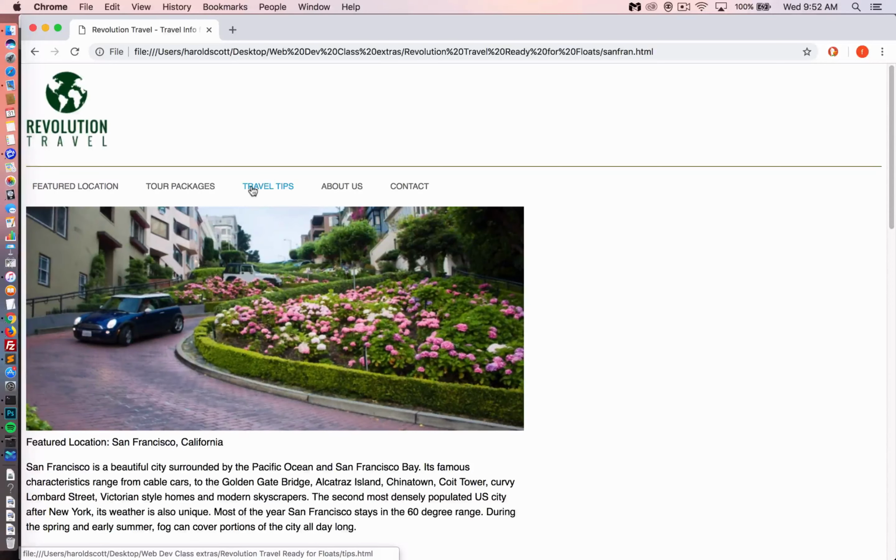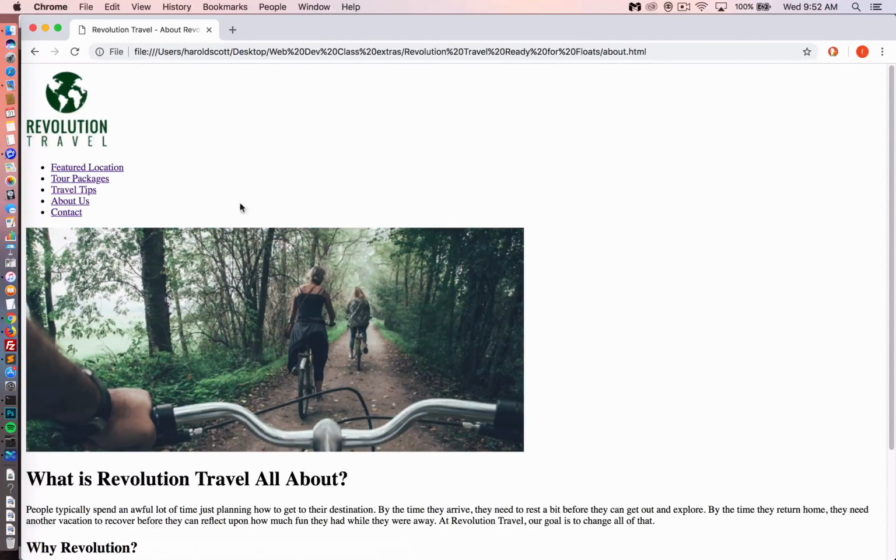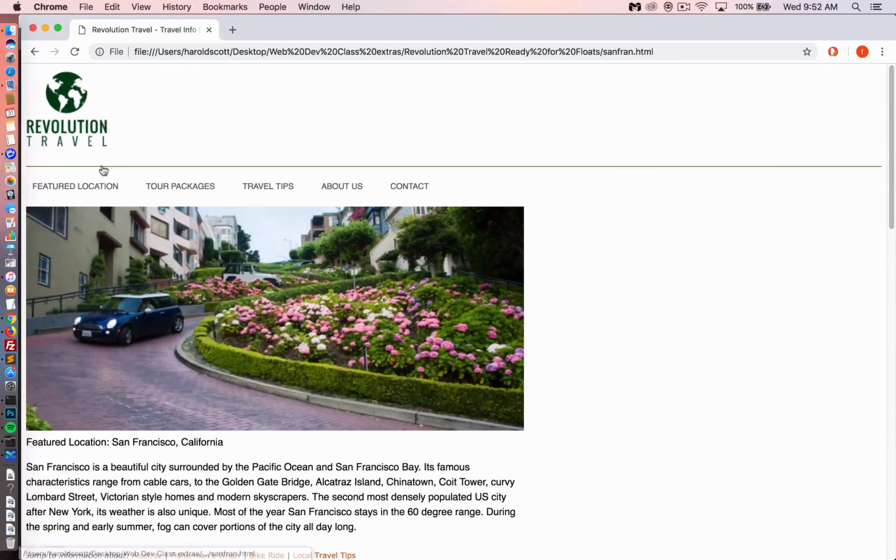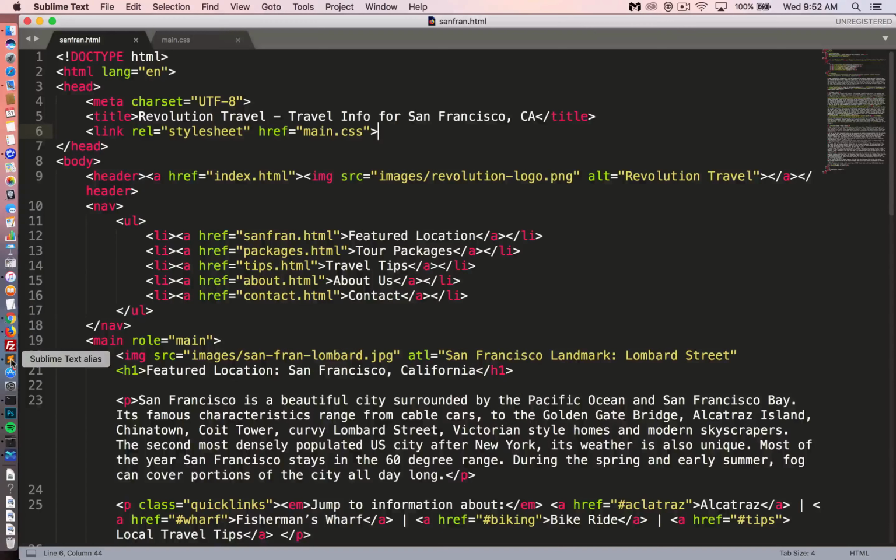The benefits of the external style sheet for the whole website are, one, you can update multiple pages more rapidly by updating only one group of style rules. And two, it keeps all the pages uniform looking because all the pages are using the same rules from that external style sheet. Now let's look at our other pages. These are plain looking. We need to add that same link to the head of all those documents. So let's go back and do that.